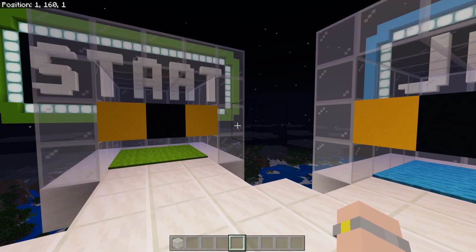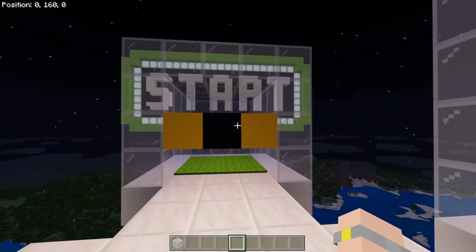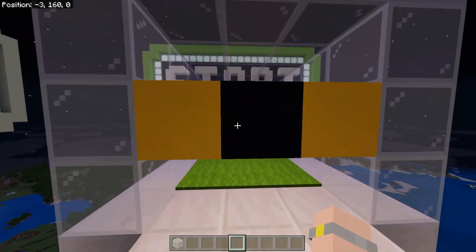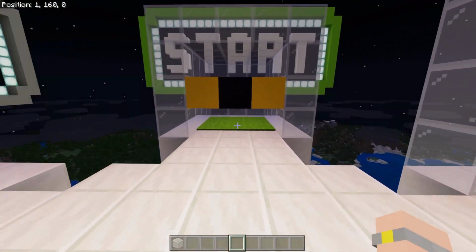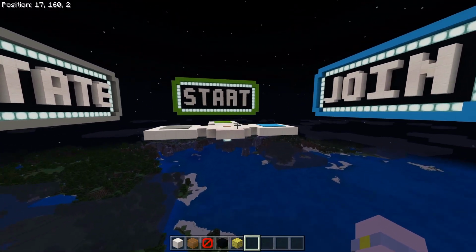The reason these are boarded up right now is because this is what it's going to look like if a new player joins while a game is running. So they could still go and spectate, but they can't join in the middle of the game. They have to wait until it's over. This add-on's been a lot more work than I originally intended, but I think it's going to be worth it.